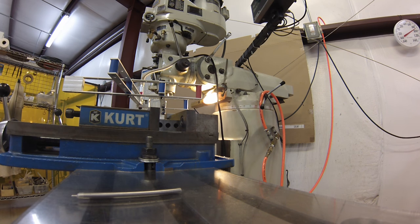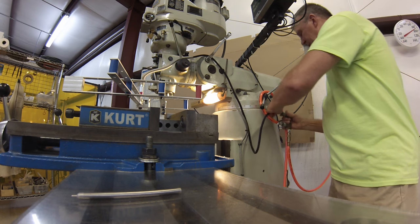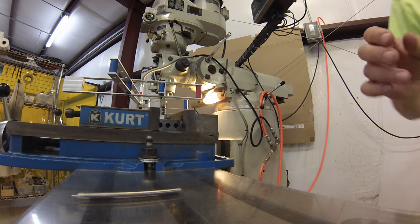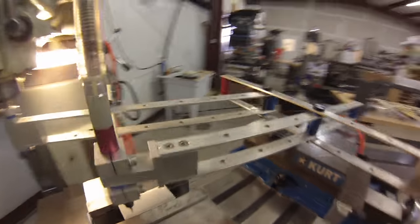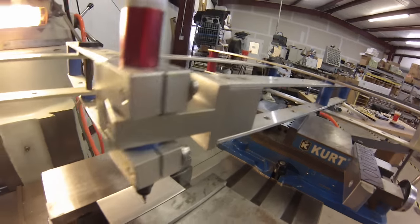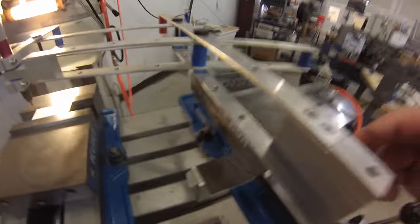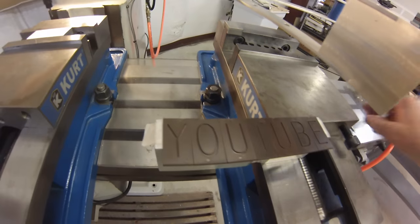Now, unlike most pantographs that are belt-driven with a high-speed electric motor, I bought a pencil grinder, a die grinder, an air grinder, and I rigged mine up to run off of air. So whatever I do out here, and I'm going to engrave the word YouTube right across this surface, is driven by these plastic masters that I purchased.